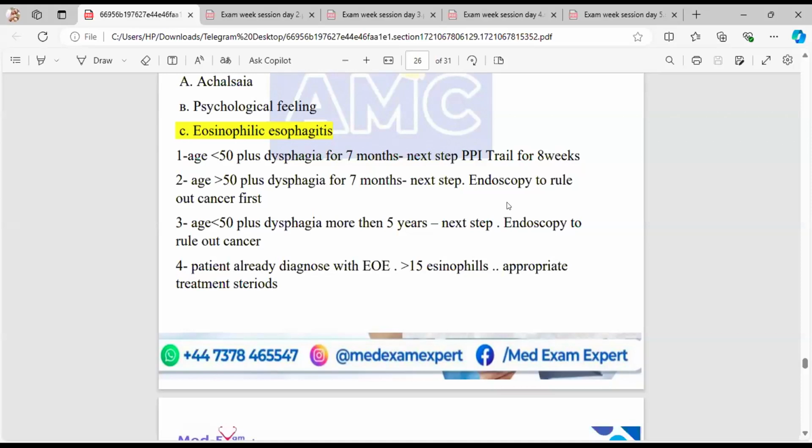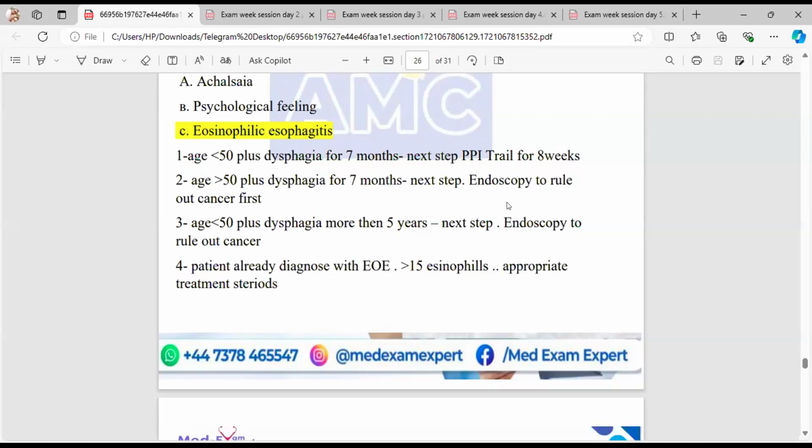During November 2023, most doctors were confused. They said this is a question of GERD, and they are asking the diagnostic test for GERD, and the diagnostic test for GERD is 24 hours pH monitoring. I agree with this point, that the diagnostic test for GERD is 24 hours pH monitoring, but the problem is that the patient has had the symptoms for more than 5 years. And dysphagia or the symptoms of GERD for more than 5 years is a very big red flag point for cancer. So therefore, we do endoscopy in that patient.